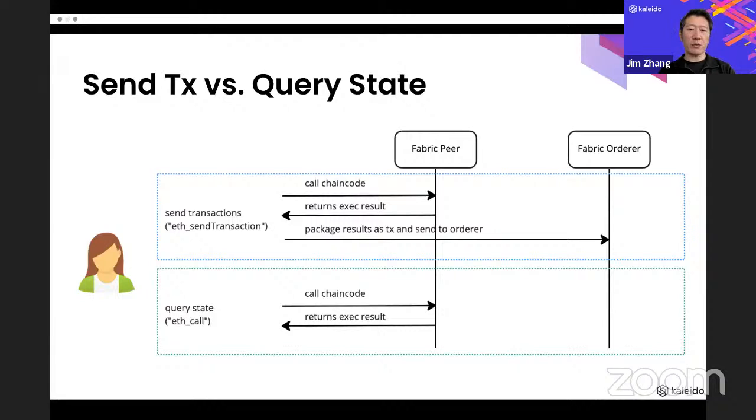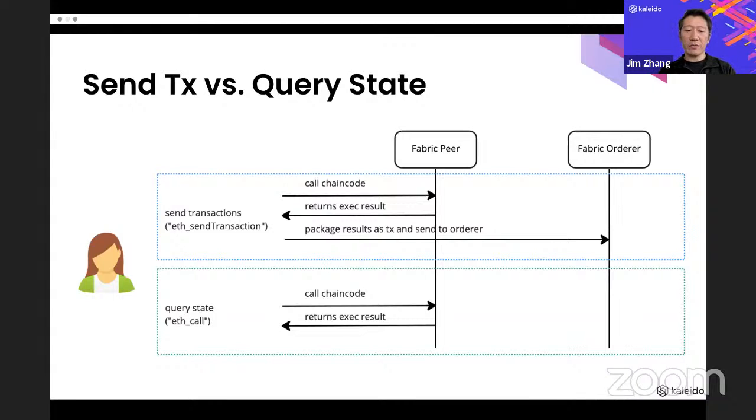Both of these methods will cause a transaction to be kicked off on the node so that eventually a state will be updated. If you want to instead just query the node for the latest value, meaning you're not interested in affecting the state, then you call a different method with Ethereum, ETH_call. So that gives you the answer right away rather than sending a transaction through the consensus algorithm.